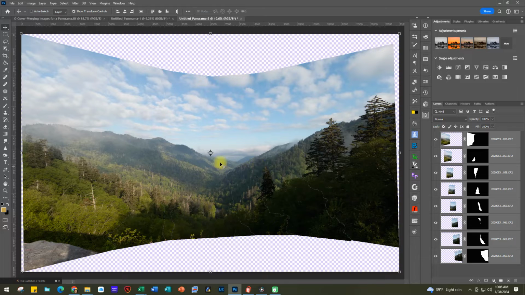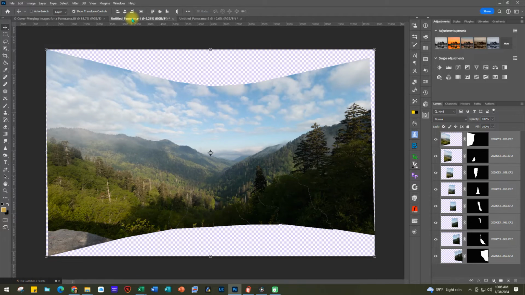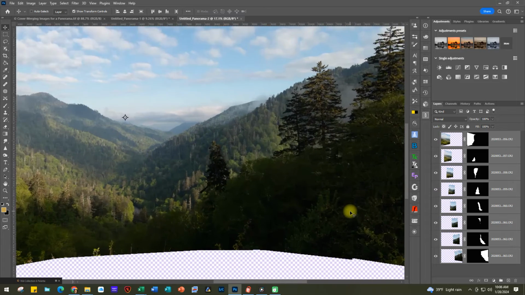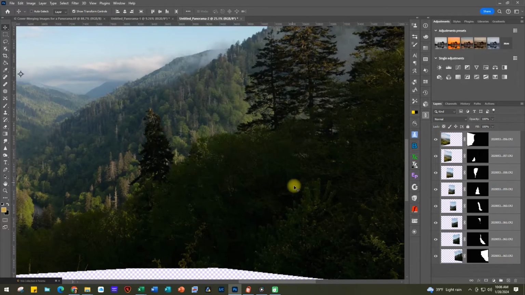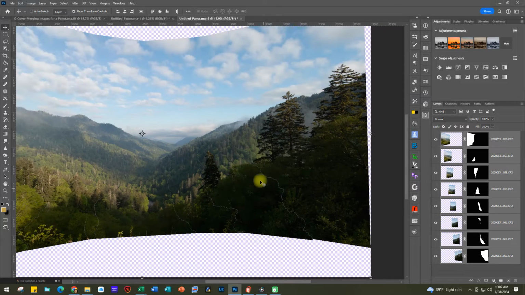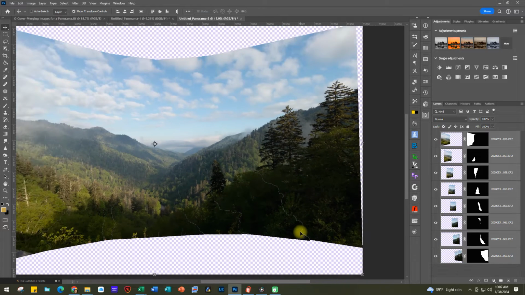And there you have it. So we have this one and this one. Looks pretty much the same. So it did a pretty good job, I guess, on both of them. And again, when you zoom in, you really don't see that merge there. And once we flatten the layers, once we're done with it, if that shows up, you could always do a healing brush, but I don't think that it will.